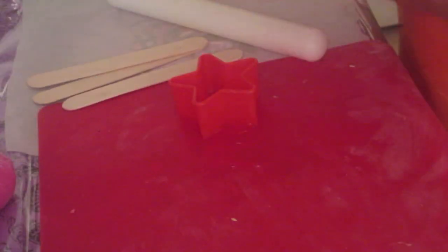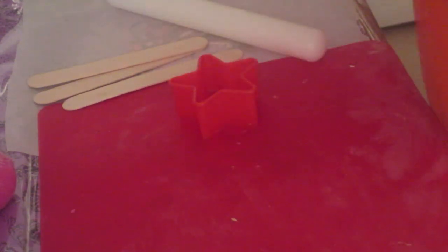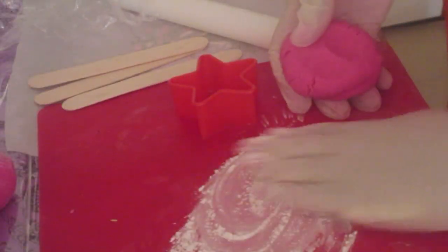Okay, so my dough is ready to roll out. I'm gonna put some cornstarch in case things get sticky.